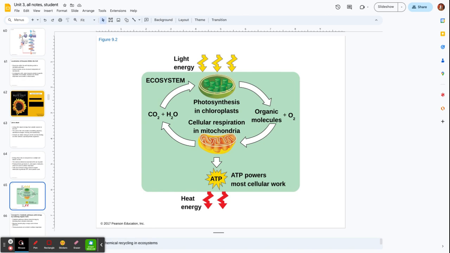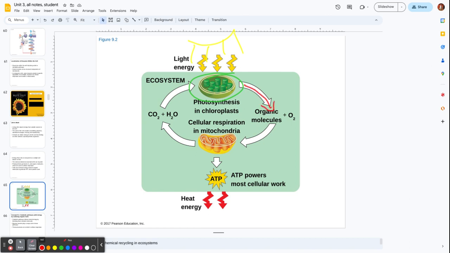We're getting light from the sun. So we're getting this light energy in here. And it's being taken in then by our chloroplasts that are within our plants. And they are making organic molecules that they will use to grow and divide and grow again, as well as for our use, right? We eat plants, and we're going to benefit from them as well.